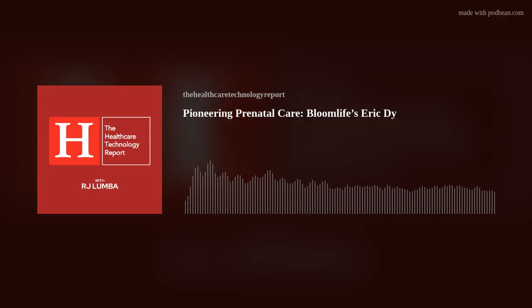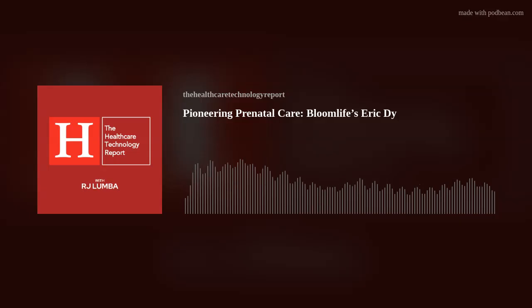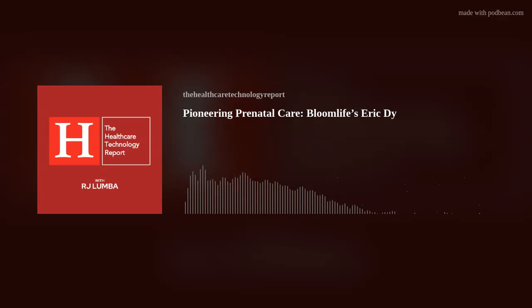On the fetal monitoring solution, the FDA is very clear: they want the data to be reviewed by the provider before the mom does anything. So that data is sent to the clinical teams. They do the normal interpretation of the data, and then they'll notify the patient if there's anything else to be done. At some point, I think there's definitely an opportunity to use some of these AI algorithms to do some of the initial interpretation, but that's a later thing that we'll work on.